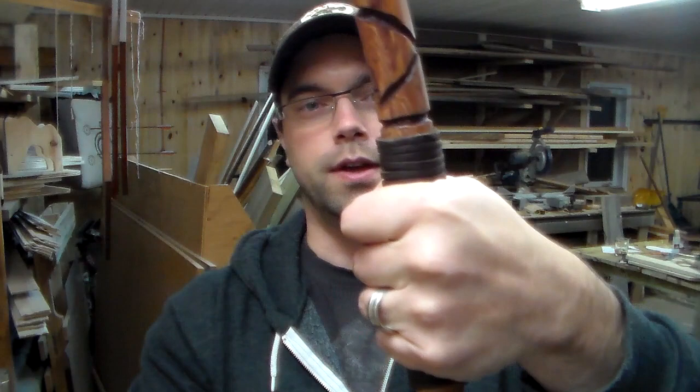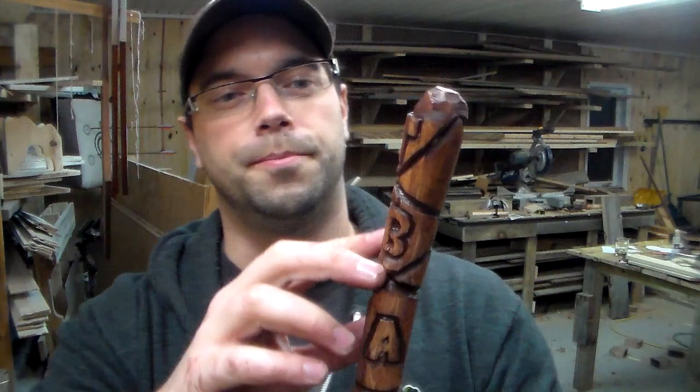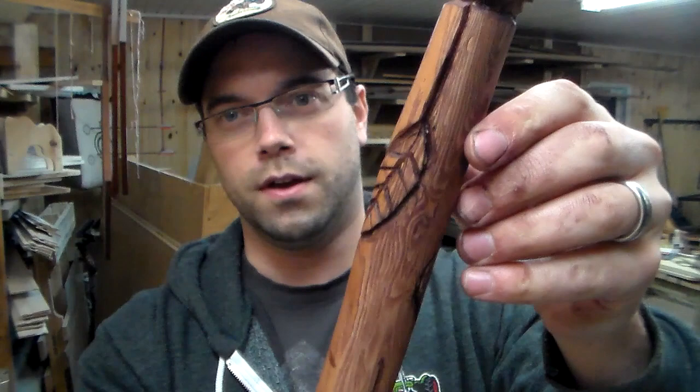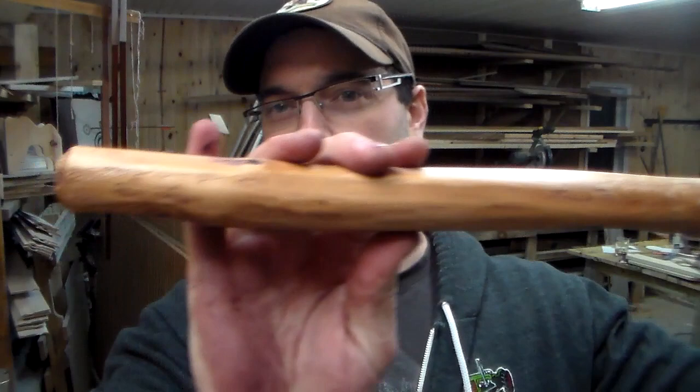All right, so leather handle or hand guard, whatever. Nice and comfy, has more grip, looks kind of nice. The oiled surface with the gel stain glaze really accentuated the detail of all the carvings that we did. So that kind of worked out pretty well. It also added more color to the actual staff or walking stick. It accentuated a lot of the details in that too.